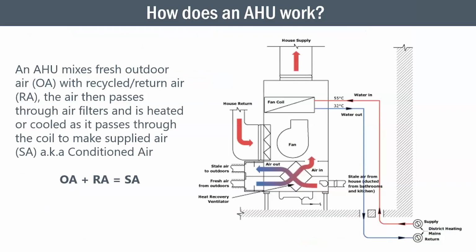So here's a pretty simplified explanation of how an air handling unit works. Most commercial air handlers mix return air with outdoor air. It passes through filters, it's heated and cooled or conditioned, and it's delivered to the occupied area as supply air or conditioned air. There are many different configurations, different types of air handling units. Sometimes they're located on rooftops, sometimes in mechanical closets, sometimes in basements. They can be above ceiling tile.